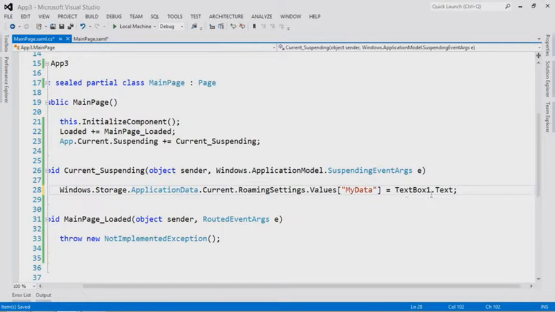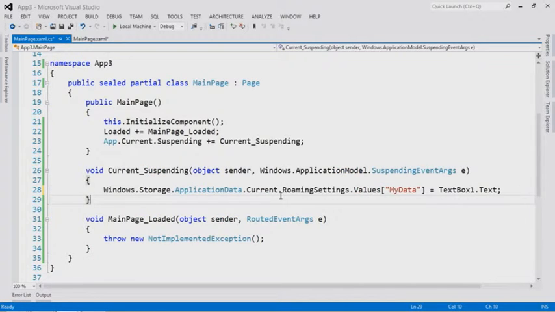Basically, all I'm saying is inside this dictionary, which is located in the roaming settings, which means it'll push over. By the way, roaming works even in the debugger, so it's immediately effective. And if you want to, you can't cause roaming, right? It's up to the operating system. But if you want to cause it, you can. How about that for contradictory? You really can. All you have to do is lock and then unlock, and that lock operation causes roaming to invoke. Okay, so here we are. I'm just saving it in there. Don't try that at home, kids. You can try it at home.